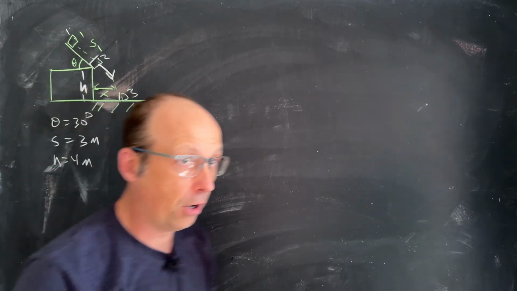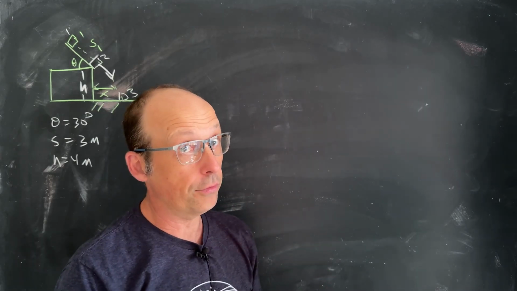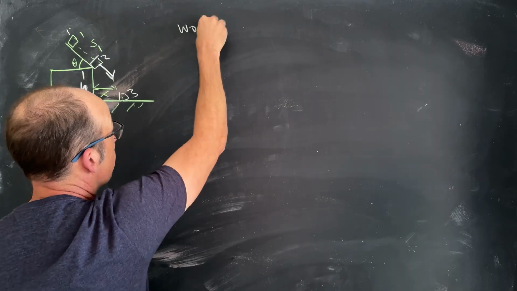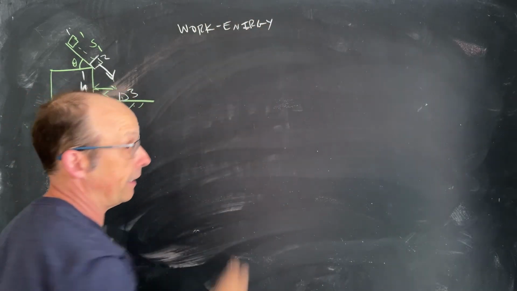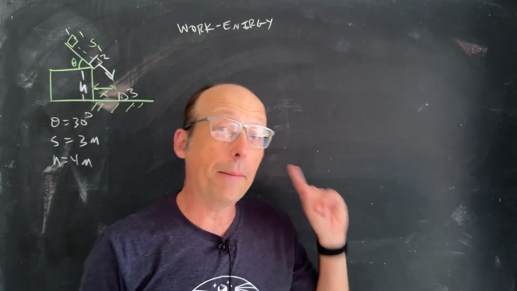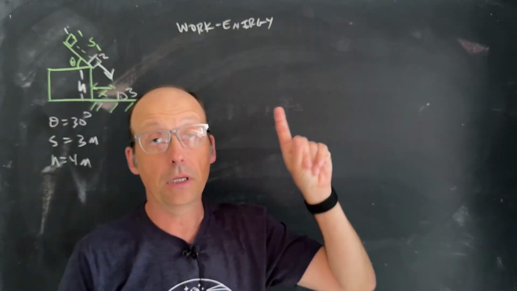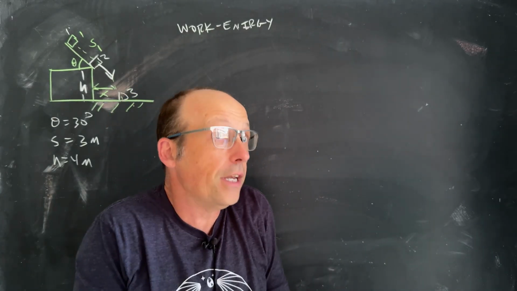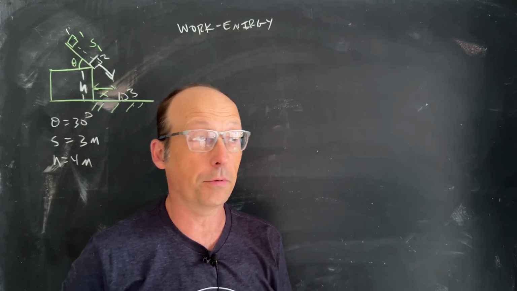And that first part, I'm going to use the work energy principle. Why am I going to use the work energy principle? So, work energy. You don't have to. You could use just plain kinematic equations, but I like this way better. I'm going to use the work energy principle because we deal with a change in position, and we only care about speed. We don't care about the vector value of velocity. We already know the direction it's moving. So that's why I'm going to use the work energy principle.